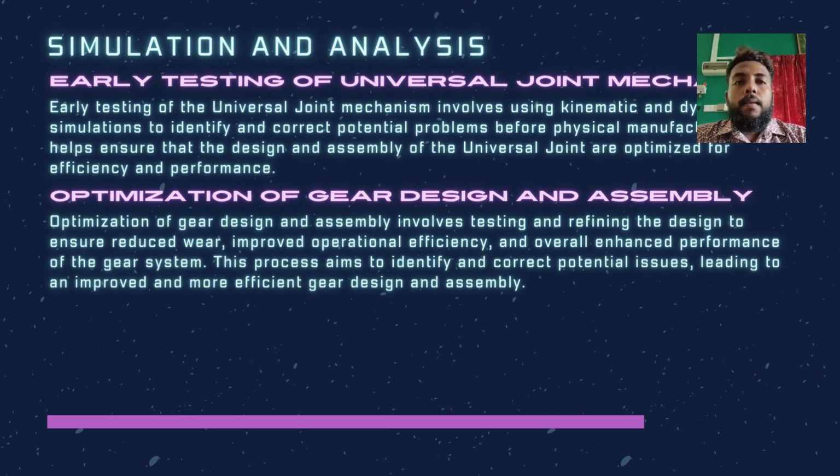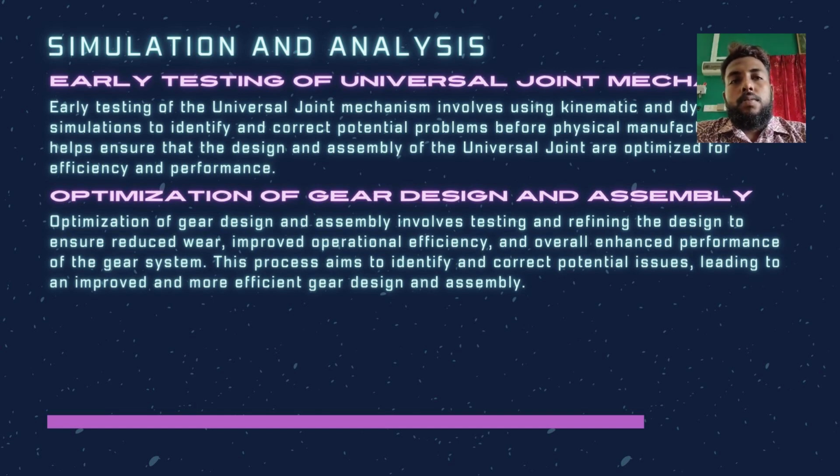The universal joint's efficiency and performance will be perfect, and there won't be any problem in that. Second, optimization of the gear design and assembly. Optimization of gear design and assembly involves testing and refining the design to ensure reduced wear, improve operational efficiency, and overall enhance the performance of the gear system.